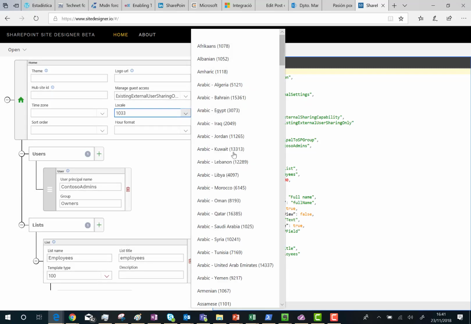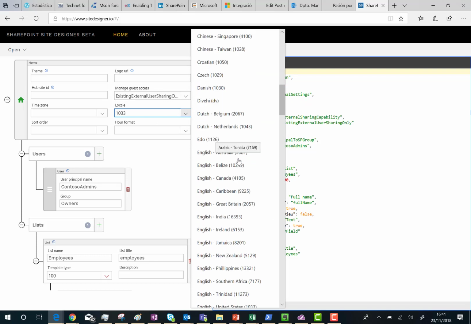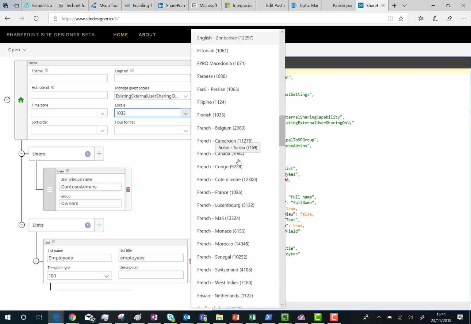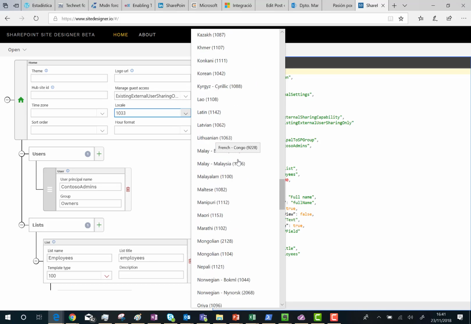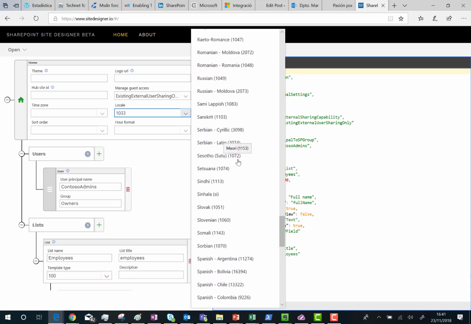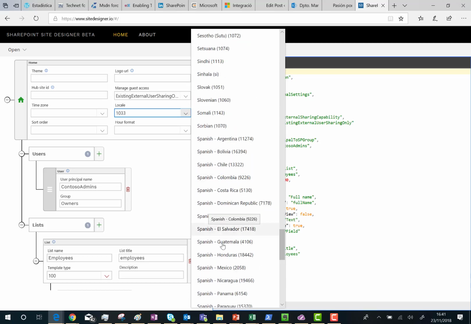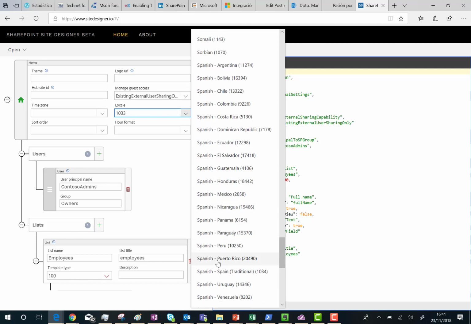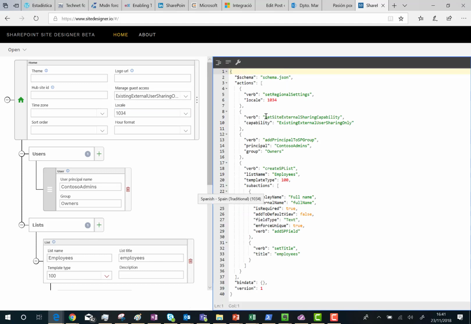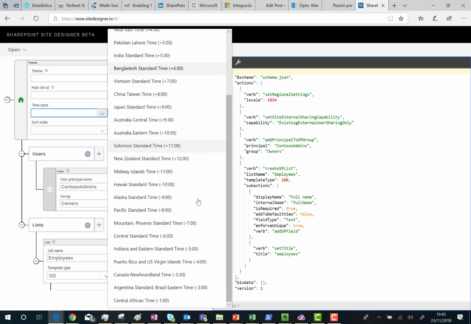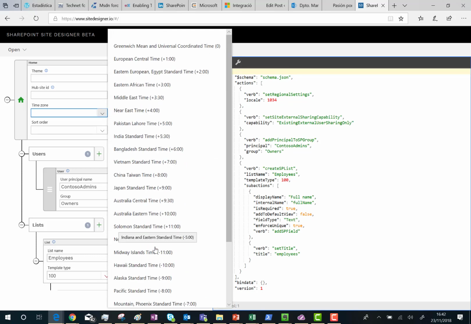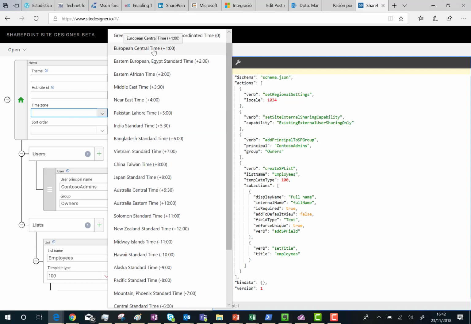So, okay, just as an example, for instance, if we change the locale to Spanish, let's try to find it. Here we go, Spanish, Spain, that's the traditional. It's reflected here with this locale. We also add the time zone we're interested in having. That is going to be, yeah, we are going to put European Central Time.